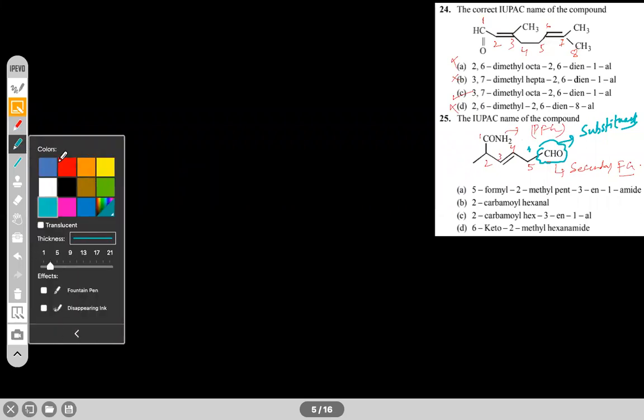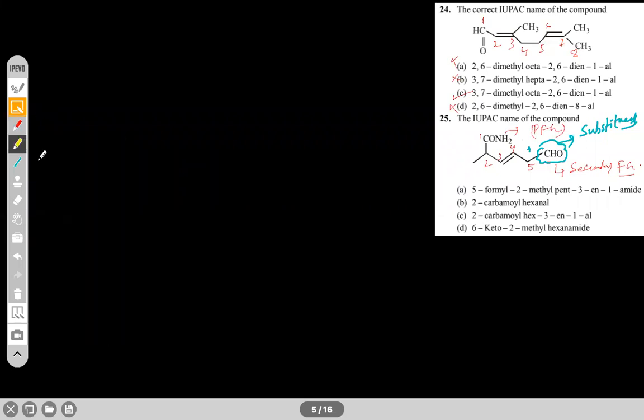You see what we can write. Obviously, we have 5 carbon. The root word will have pent, right? So pent is not there, you see. It's not possible. Pent is there, no. Again, not possible. Meth is there only? This is also not possible, right? So option A should be the correct one.